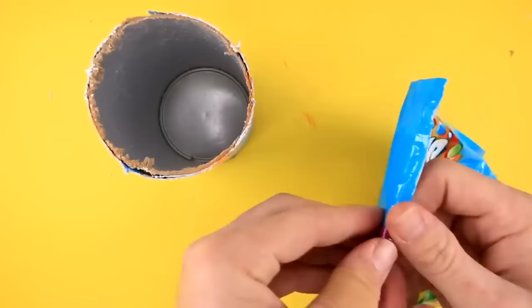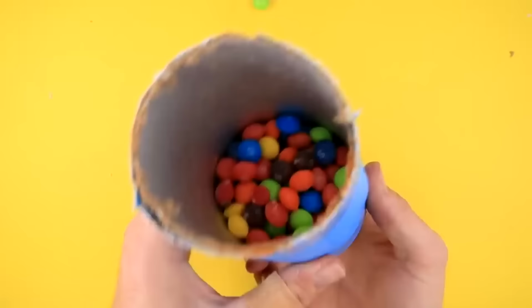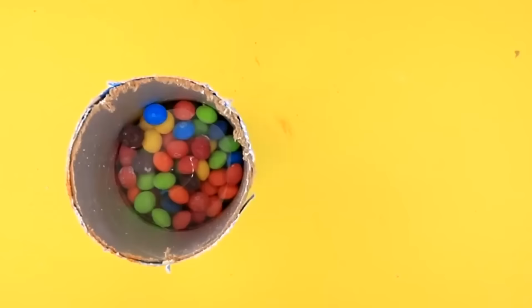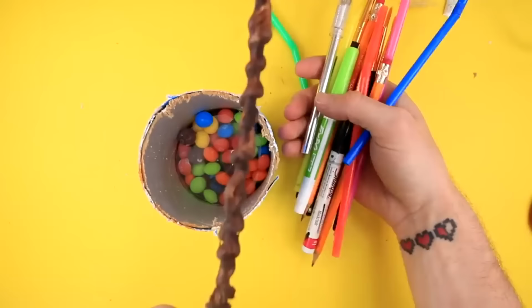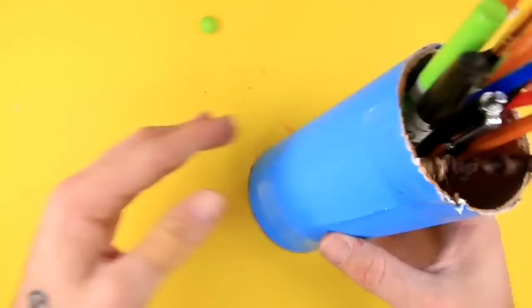Oh no. Okay, put these Skittles in there. Yeah, it looks pretty legit. And apparently we just cut off this top. There we go. You know what? I tried my best, okay? Grab some pens and stuff. Oh, you guys remember this old guy? Wingardium Leviosa. Yeah, so we just put all of our pencils and stuff. Boom, this looks like a legit pencil holder.